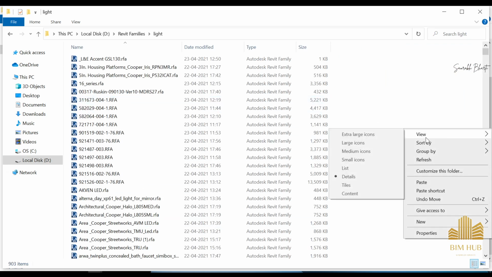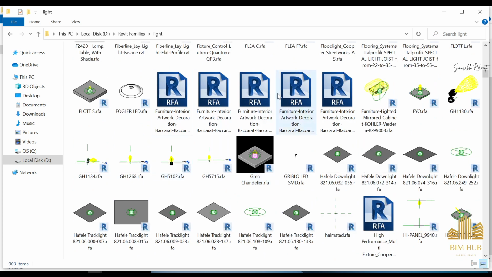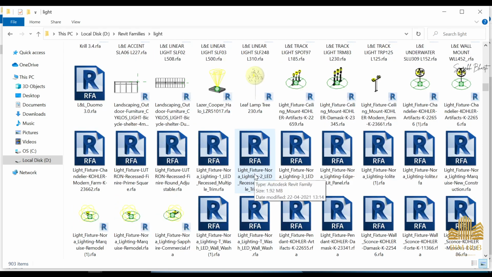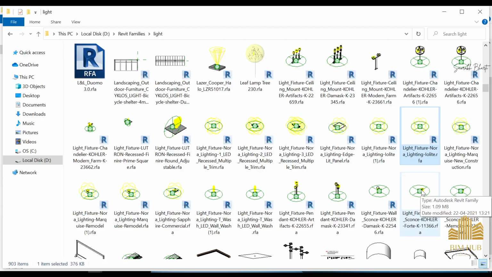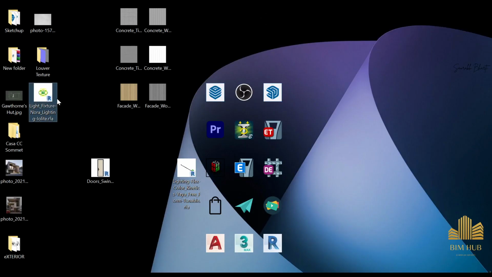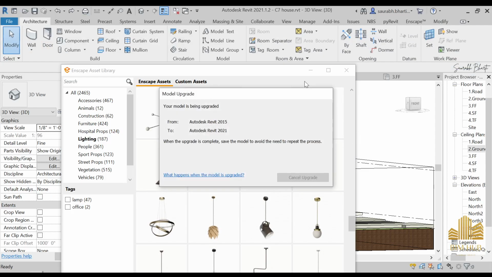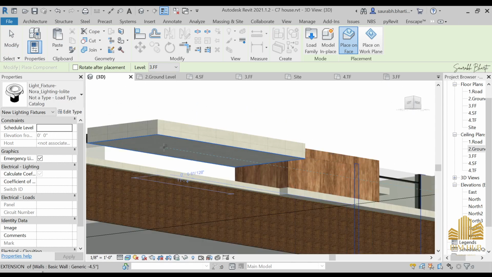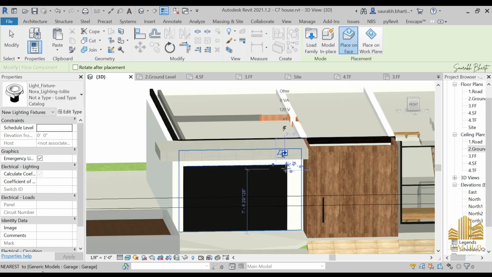Yes, and let's make a light. Let's use a light family, something of rounded type. So I will consider a smaller lighting fixture. Maybe this one will work for us. Yes, let's try to put this one first, and let's try to put it on the face. Yes, it is working. So let's put 3 light over there.